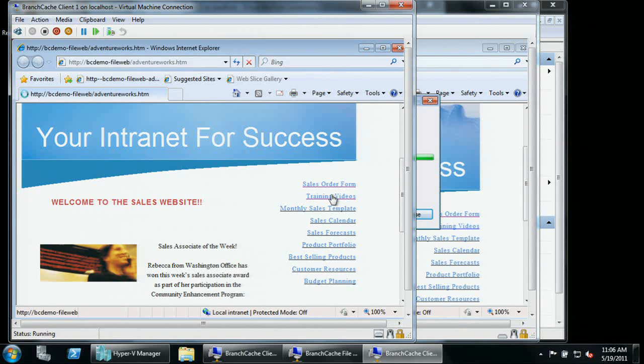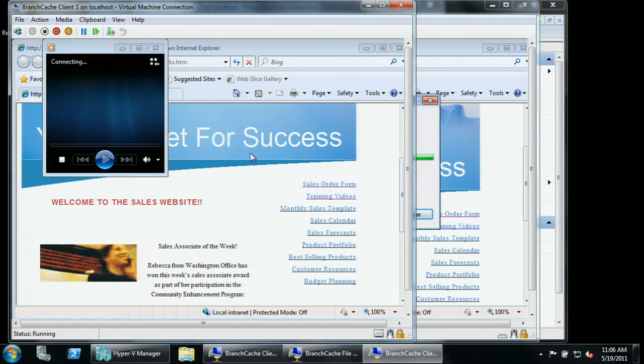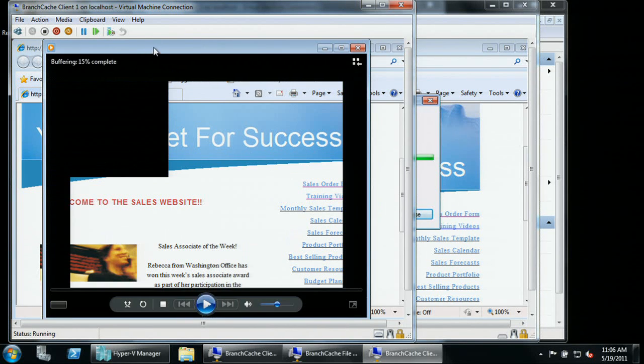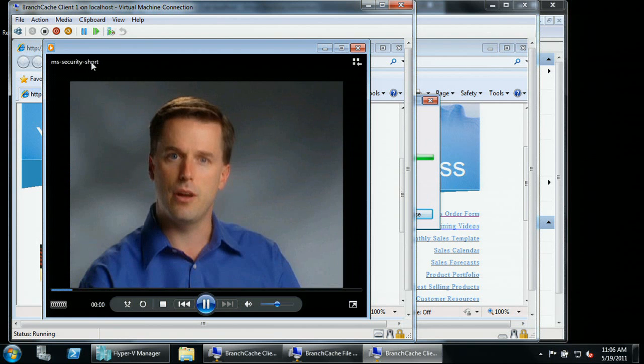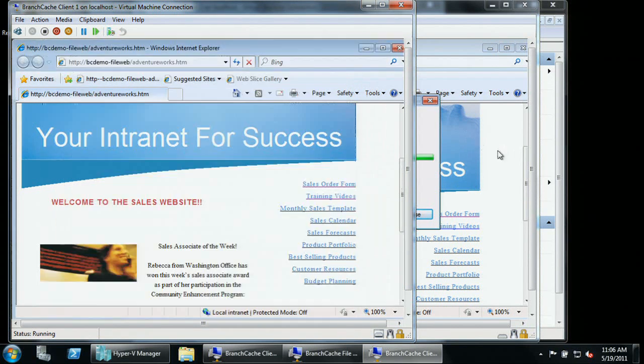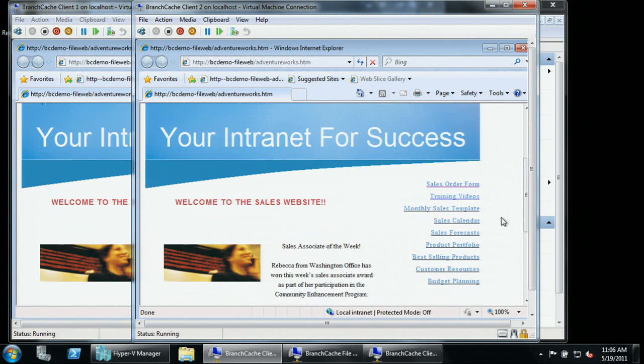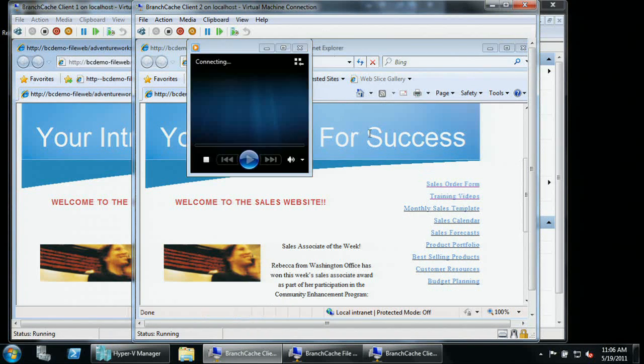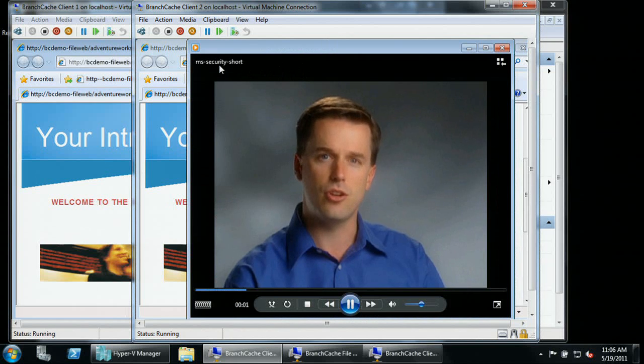The last one I'll show you is training videos. I'm going to start a mandatory training video, as Microsoft employees have to do. One, I have to suffer through watching the video. Two, I have to suffer through downloading it. So this is buffering. It's coming down, and the video starts. Well, my user 2 comes in and says, I've got to watch the video too. No buffering, because I've cached it.